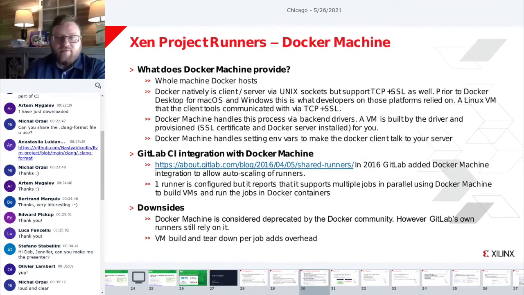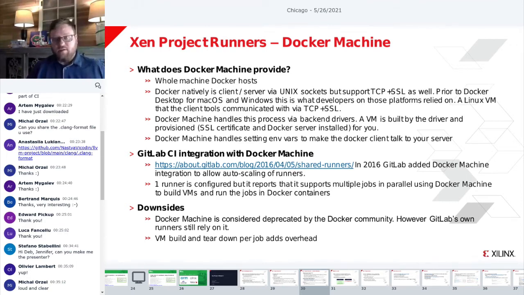So I kind of briefly touched on Docker Machine there. It gives us the whole host effectively. If you think about it, if you're on a Windows machine, this is how it used to work, or on a Mac. You create a Linux VM because Docker is very Linux based, and it basically shuttles all the commands over there.